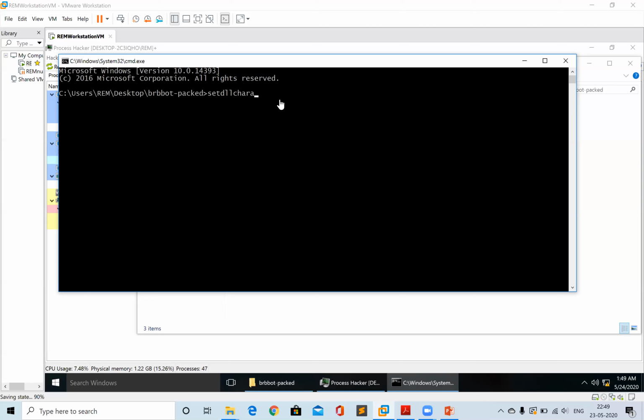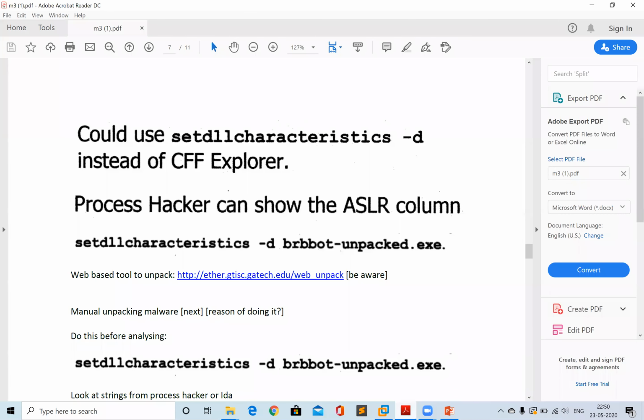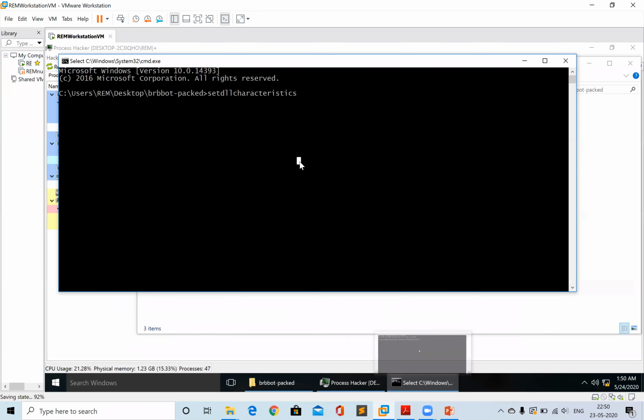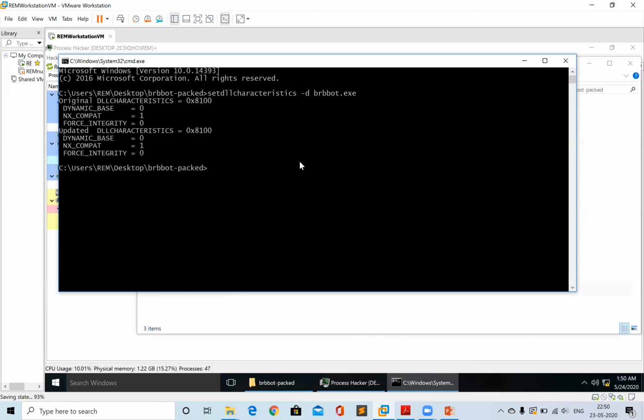Okay, guys. So there's a command called set DLL characteristics, and then you need to give the option -d. So let's give that -d, and then the name of the file, brb.exe. What it will actually do is whatever steps that we followed using the CFF Explorer, it will do that. You can achieve that just by using the command line.